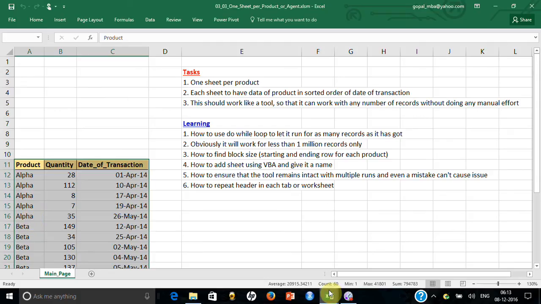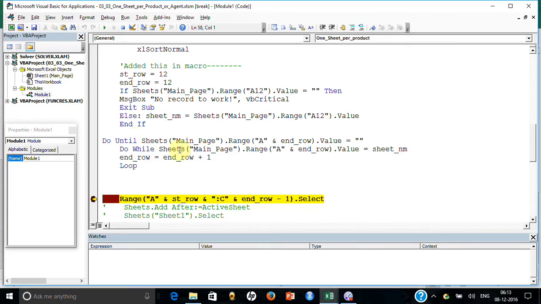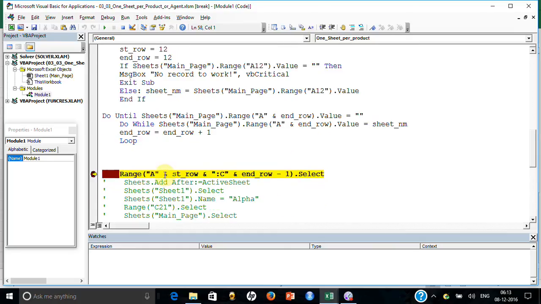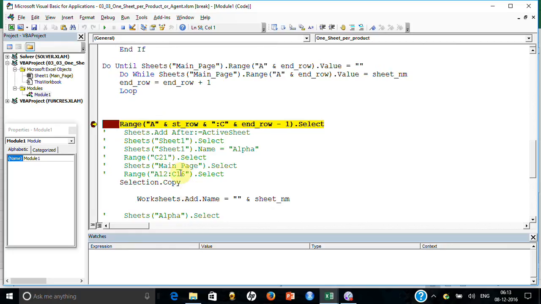Look at here, do while loop. I am saying that till the time a int value is the same as sheet name, continue increasing it. And that's why intro became 17. The moment it is 17, it is not the same, and that's why it came out of the loop. Now what I'm doing, you look at here, I was doing 12 to 16, but this time I'm doing start row 12 to end row -1. So obviously it will go to 16, select.